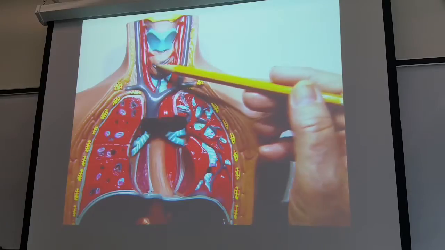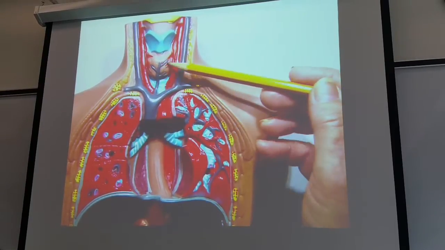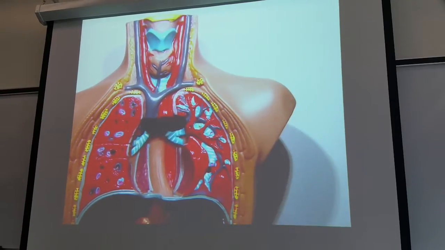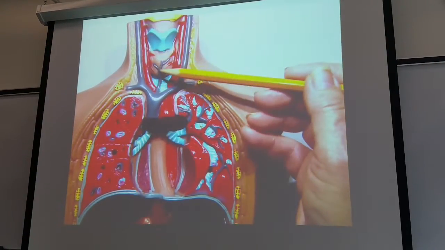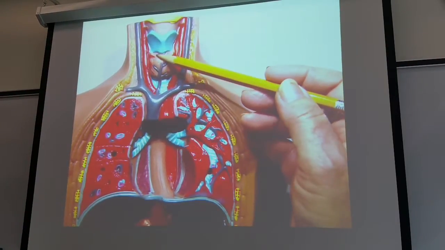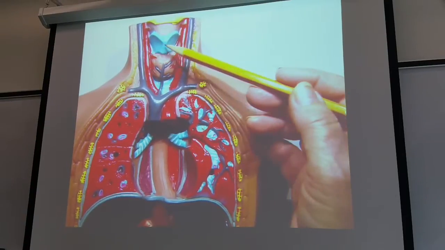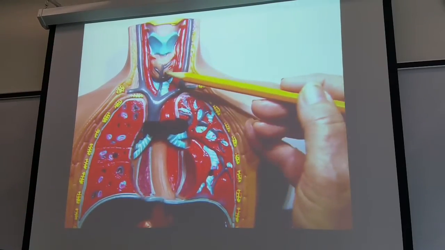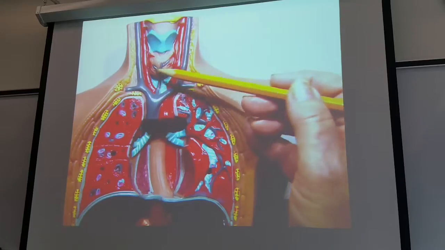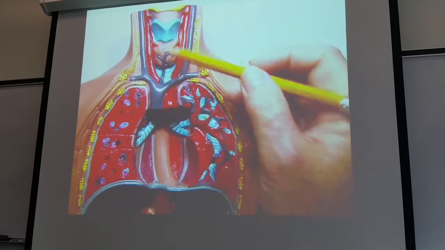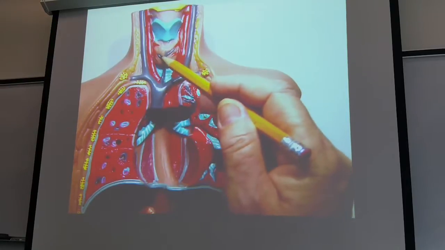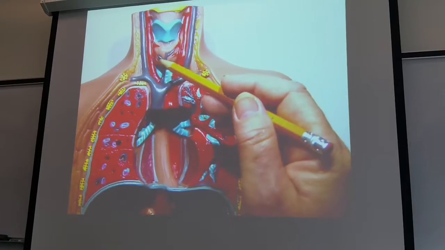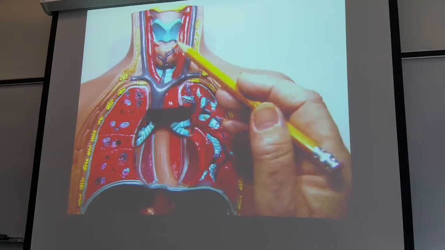And what's this gland here? Thyroid. And it doesn't make any sense. The thyroid gland is not on top of the thyroid cartilage, but it is. The thyroid gland is lower. This is the thyroid cartilage, and this is the thyroid gland. I wish they put them on top of each other, but we know which is which. But this thyroid gland is going to be across the who? Cricoid cartilage, this lower.